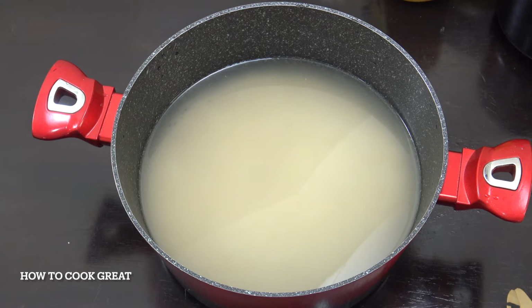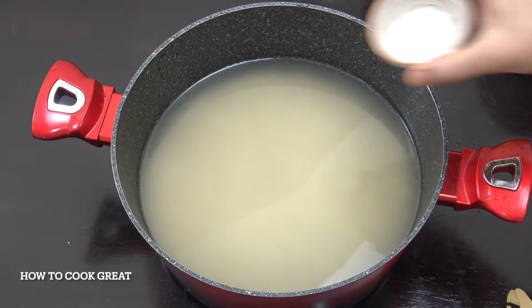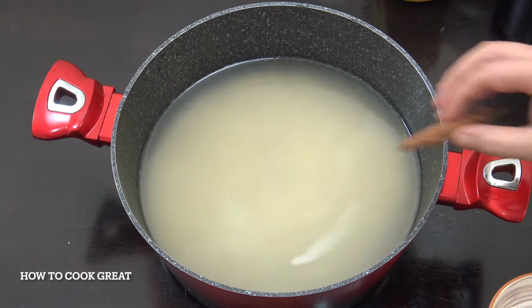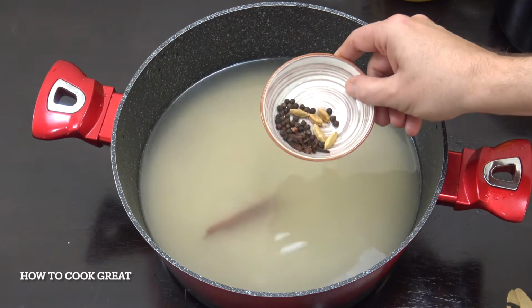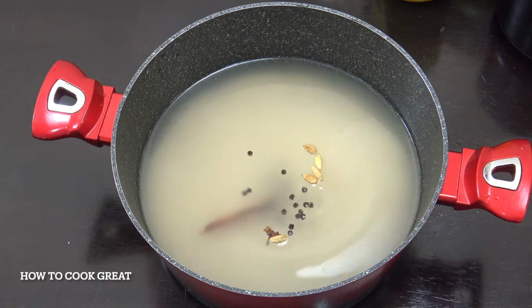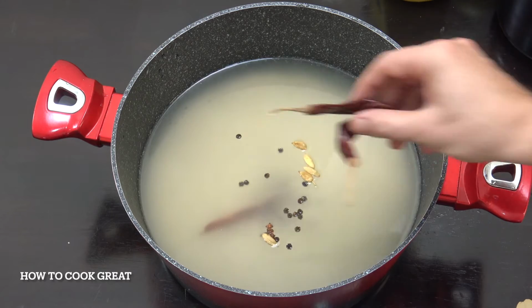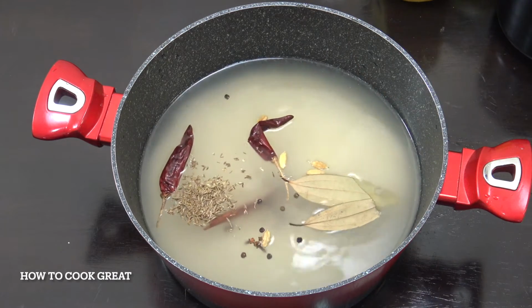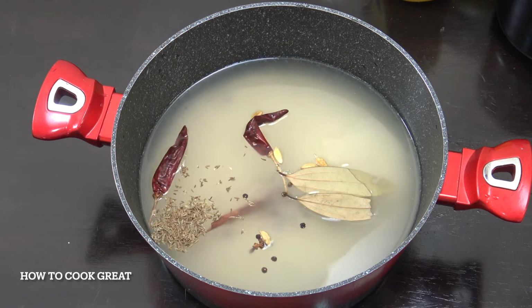Okay, so our rice. What I've got there is basmati rice. I've cleaned that about 2 or 3 times. I've got 4 cups of rice in there, which means I've got 8 cups of water. We're going to add some salt to taste, and then we're going to go in with our spices. So we've got the cinnamon, the black peppercorns, cloves, cardamom, dried red chili, a couple of bay, and cumin seeds. That's going to go on the heat.